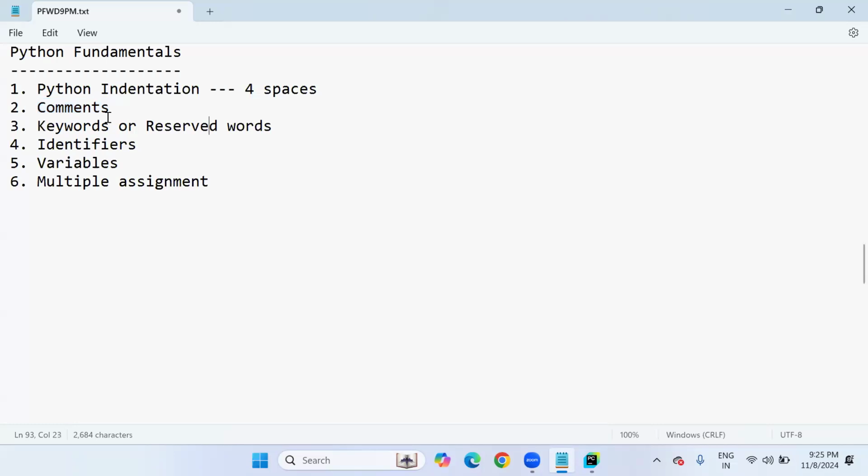But for comments, there are two scenarios. One scenario, for example, as a programmer, I have written a lot of lines of code, but I don't want to execute some lines of code. So those lines I can put into comments. Once you put those lines into comments, your Python interpreter will exclude those lines from the execution. Exclude means it will ignore. Because you have given the comment section, that commented code will not execute. But whenever you want to allow that code to execute, you just uncomment the same lines. Then your Python interpreter will allow those lines of code in the execution.